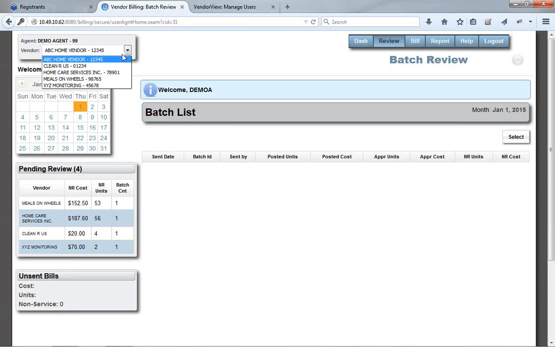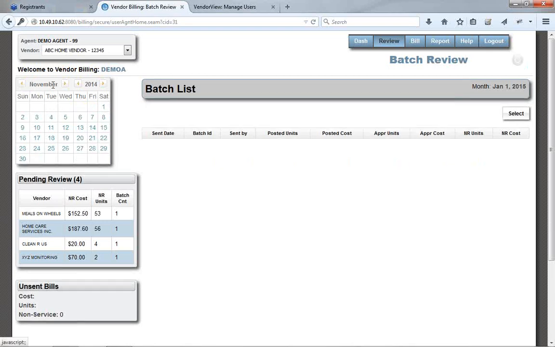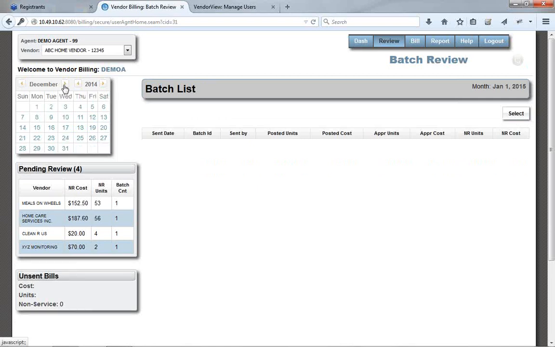And this is exactly how the vendors would do it too. You would go in and pick your vendor. They may have multiple vendors too, depending on how many agencies and whatnot they're serving. And then once that's selected, if it's not the default one, the very first thing you need to do is set what month you're going to post for, okay? If you're posting for a month other than last month, then you need to move back the months using the left, right, or maybe it needs to go forward depending on if you've already moved backward.